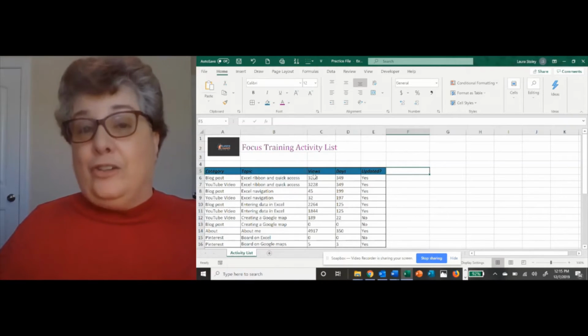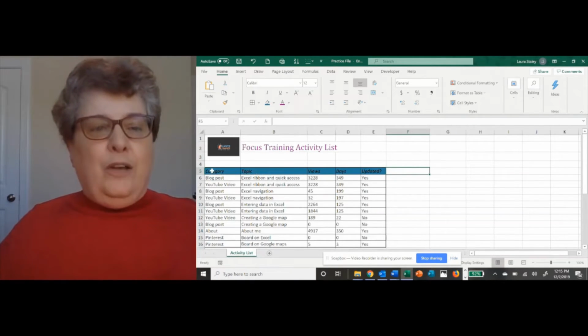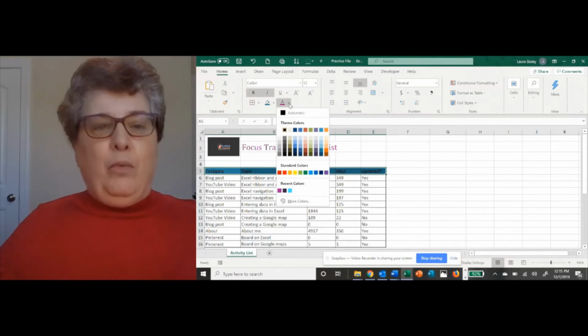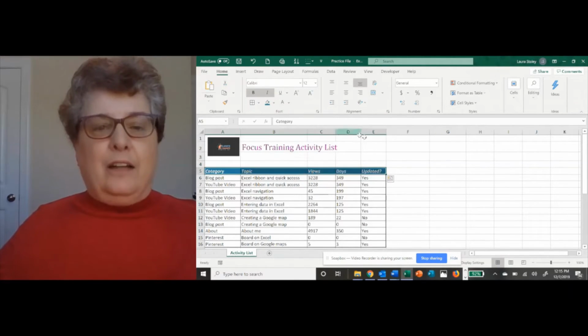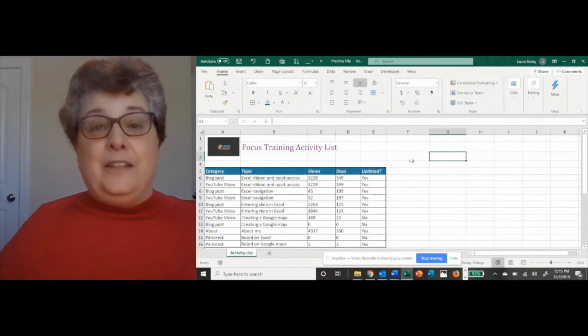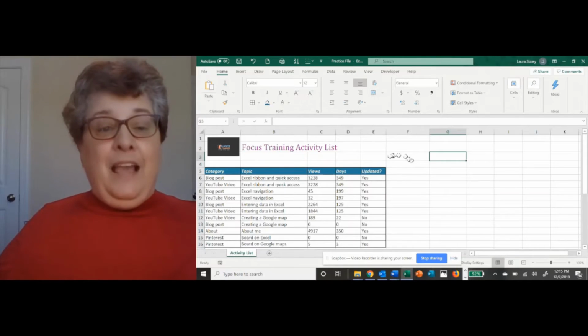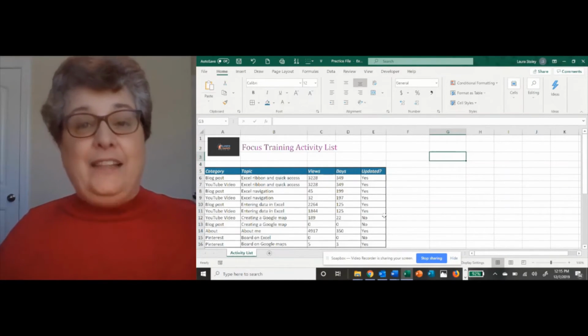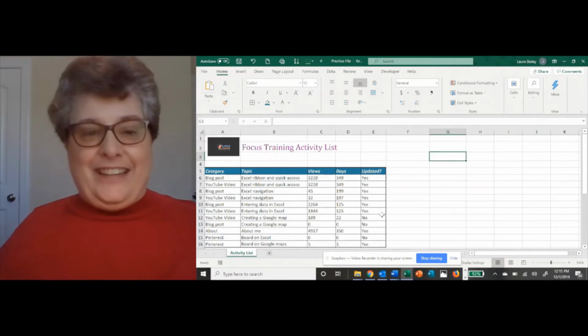Now, notice it's hard to read, which isn't good. If you choose a darker color for your fill, you'll probably want a lighter color for your text. And so we're back to being more readable. To me, this makes sense because it makes it clear what the headings are, and then the data is underneath it.